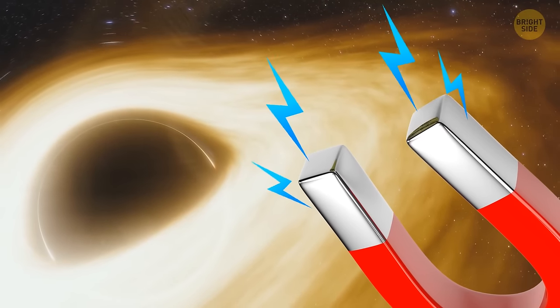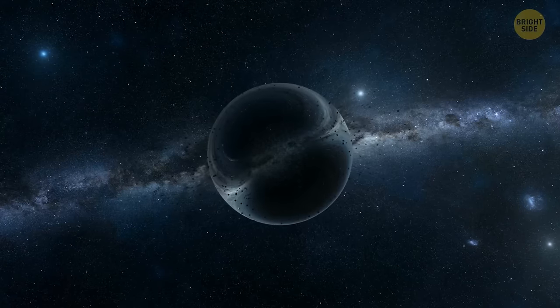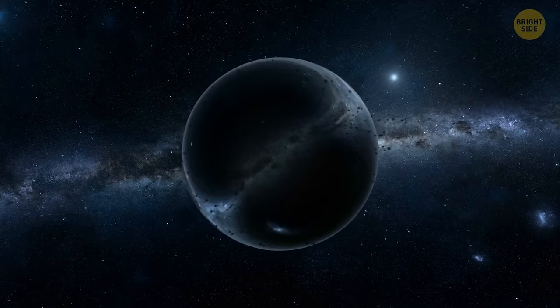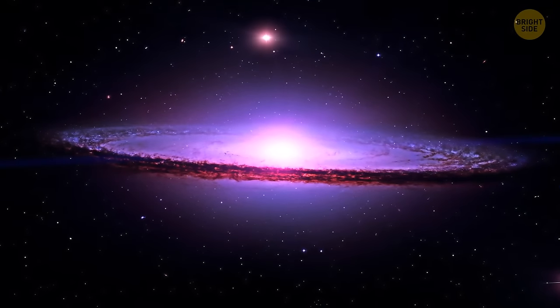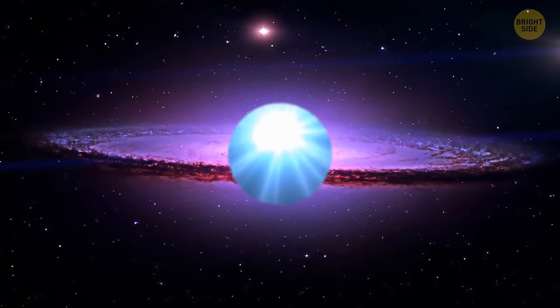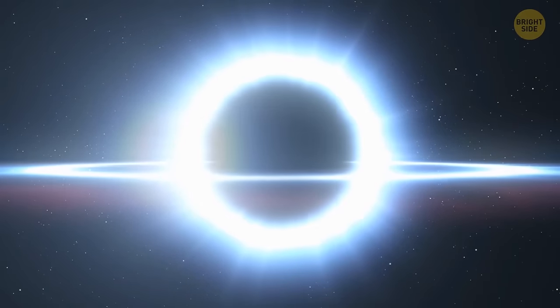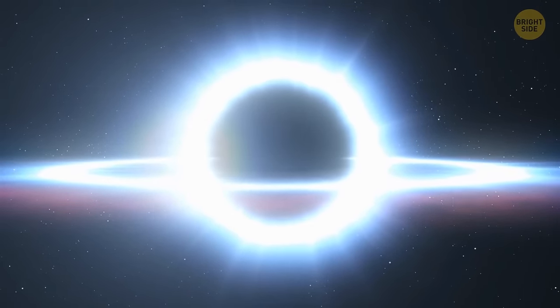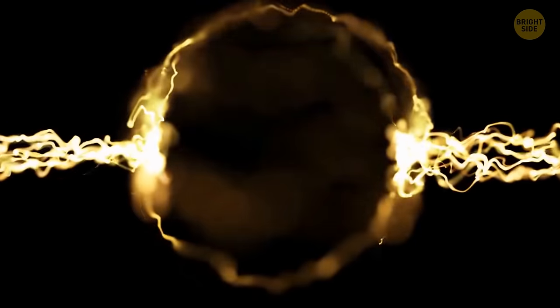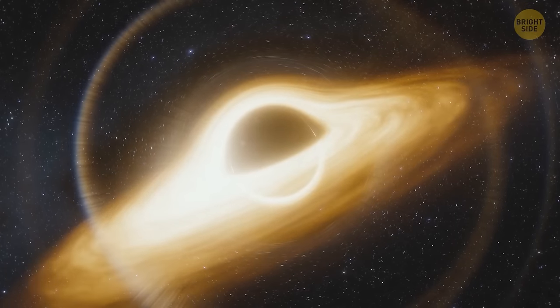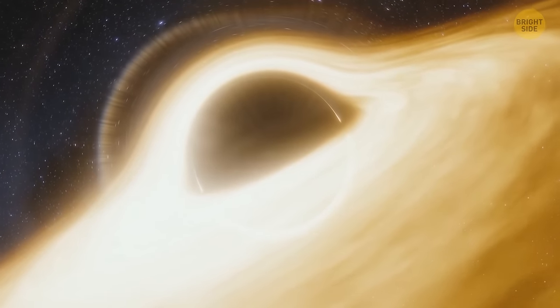But a magnet could help if something's heading toward the black hole but didn't get inside yet. When someone mentions a black hole, you might get a picture of some giant void in space. But the Milky Way is most likely full of thousands of smaller black holes that float around the galaxy. When a star comes to its end, it will destroy itself in a supernova explosion, which is a cataclysm of energy. In that explosion, the densities in the core will reach an intense enough state that nothing will be able to escape. At the same time, the major part of the star explodes outward, but a part of it collapses inward, creating a black hole.